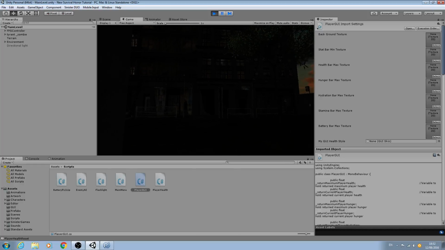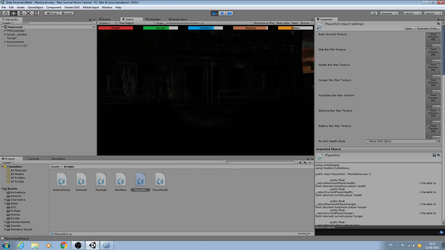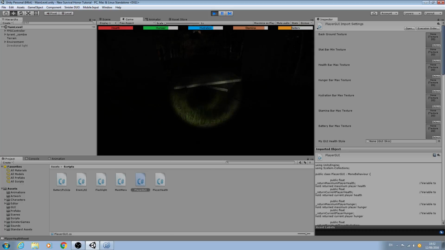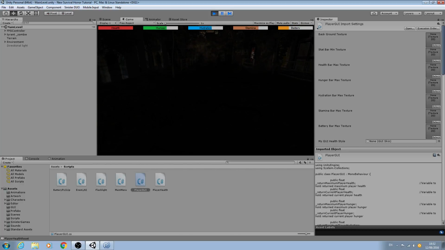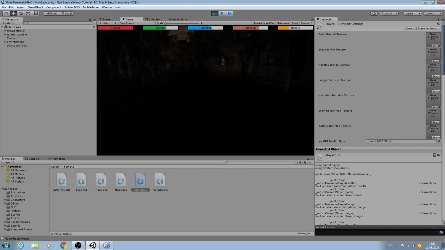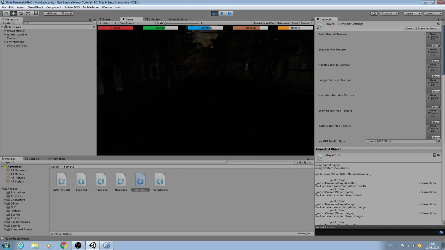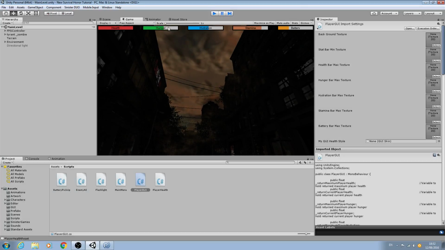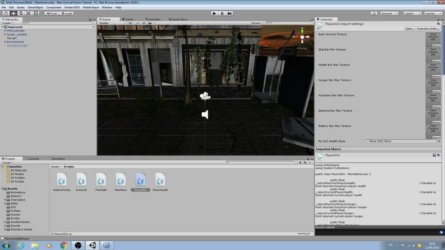Let's test the stamina. Oops, caught the wrong button. So if we run, you can see the stamina drain down, and if we stop, yes, we can see it going up. You can see the hunger and hydration going down, and we'll stop that there. As I said, these are going down far too fast, but it's just for testing, so it's easier for you all to see in these videos. And obviously in my final project, I'll have them decreasing a lot slower.